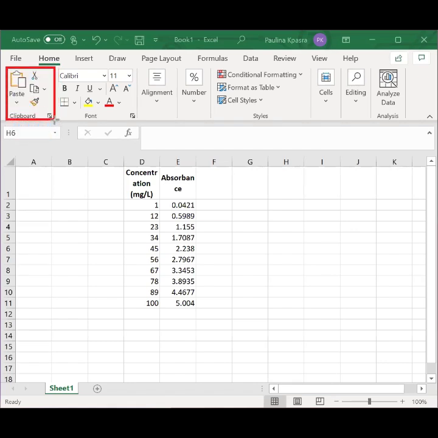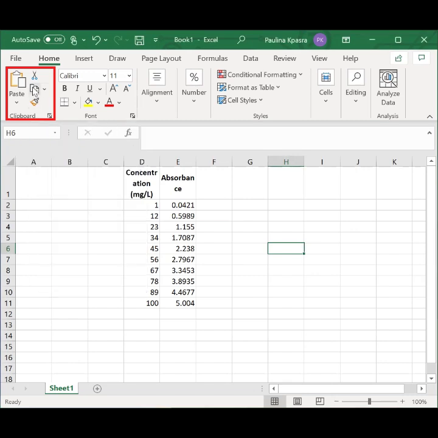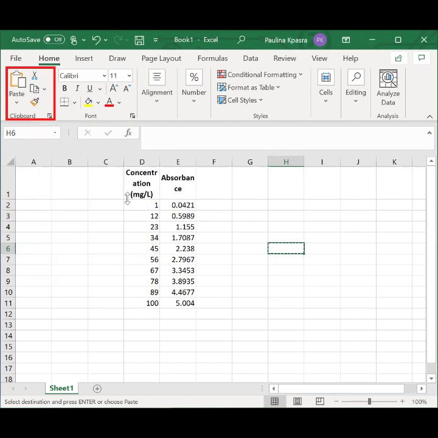It is made up of the paste command, the cut command, the copy command, and then the format painter. So this is copy, this is cut, this is paste, and then the format painter. Now let's talk about each one of them.